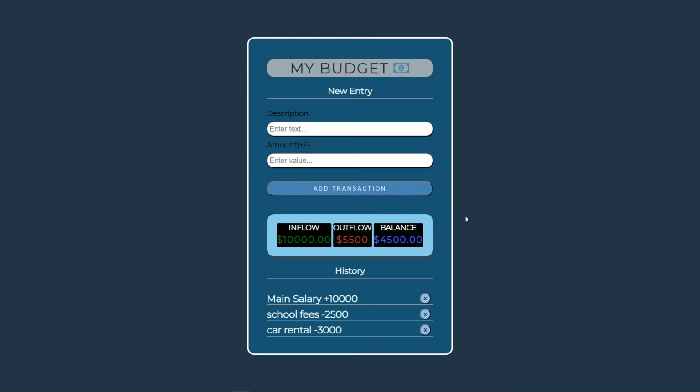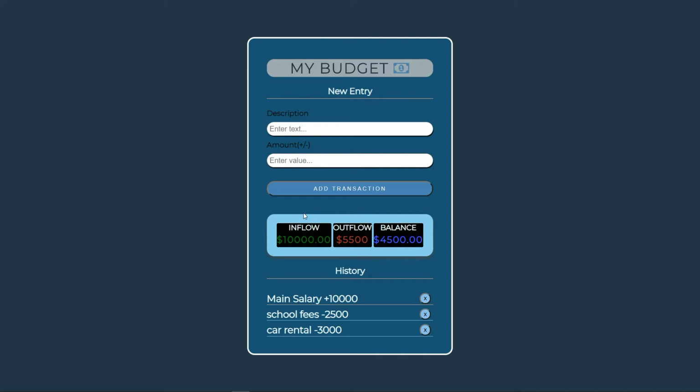Some areas that need to be improved though is, for example, the balance. If it reaches, for example, you can set a limit, an alert limit. So if the balance will reach, I don't know, let's say 10% of the total salary, we can make JavaScript create like an alert message, to say that you have reached the limit, or be careful, you need to be more careful with your expenses, something like that. I don't know what else.